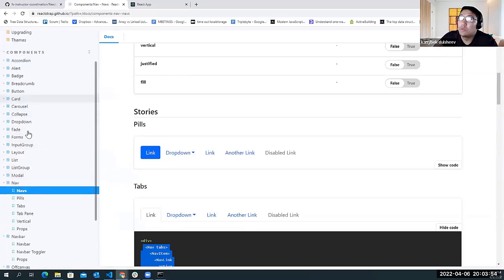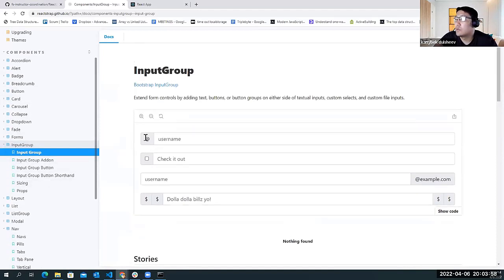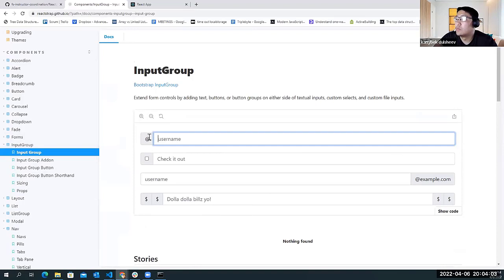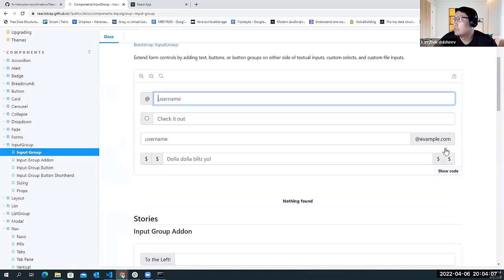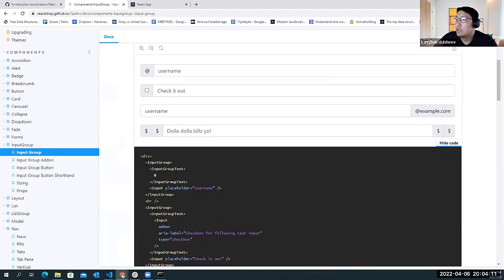So we want the input, right? Input group. Okay, instead of this one, I'll just pick the first and then remove this special symbol. And the code for that one is only input group, input text, and this one would be enough.